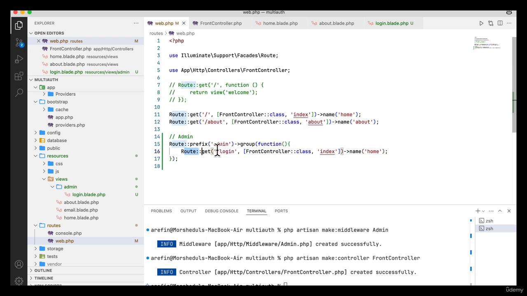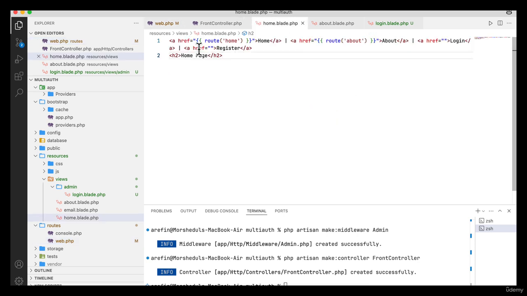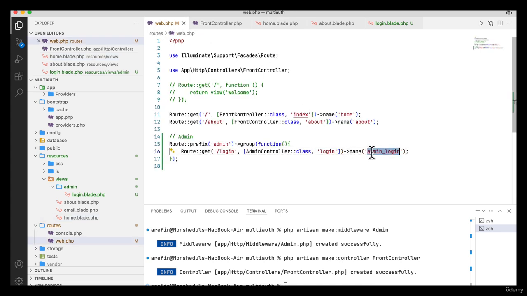So normally this line means admin/login, and here is the front controller, but I will create here the admin controller. Okay, so the admin controller will be there, and the function that is here, I will give, that is the login. Normally it will be login, and here it will be the name route, and it will be admin login. So this is very simple. I can call it by this name, that is the admin login. I did not call it here, but in the case of admin I can call that, but for now admin login is okay.